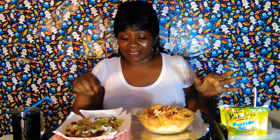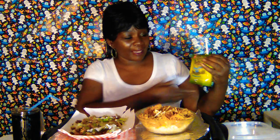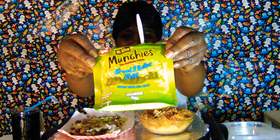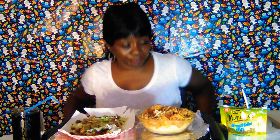Right here I have some taco fries — steak fries at the bottom, then hamburger meat with taco seasoning, some green onion and lettuce on top. And of course the girl has her Dr Pepper. Right here I tried these for the first time on Wednesday — they're Munchies portable pickle bread and butter chips made with sea salt. They are amazing, taste so good. I got them in a clear bowl because they have a lot of juice in it and I didn't want to waste it.